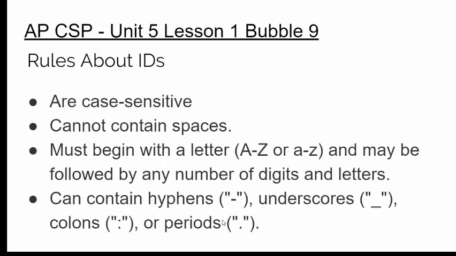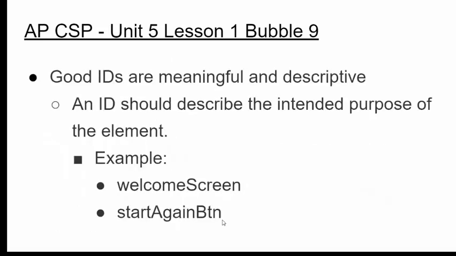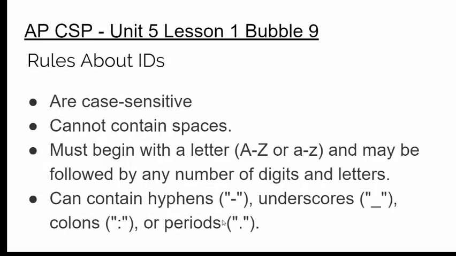The rules for IDs is that they are case sensitive. So you'll notice on the ones that I just showed you, they were written in camel case. Any word after the first word was capitalized. That makes it easier to read, and that is the norm when we're coding. And they cannot contain spaces. So again, that's why we use camel case, because you can't have a space between the two words, so you capitalize it. They must begin with a letter.